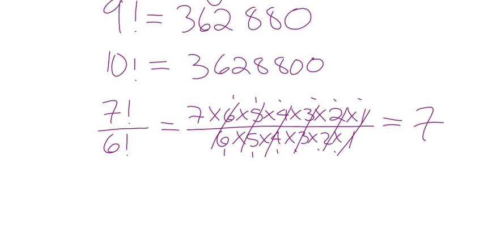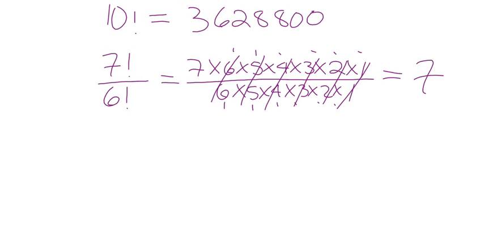So that's one way to do it, right? I can write out 7 factorial, 7 times 6 times 5 times 4 times 3 times 2 times 1, and then write out 6 factorial, 6 times 5 times 4 times 3 times 2 times 1. Let's do something slightly different. What's that equal to? Don't give me the number, but just say, how would I calculate it? What numbers would I have to multiply to get that? 6, 7, and 8, right?